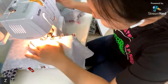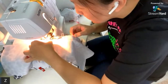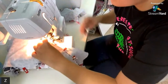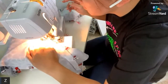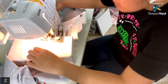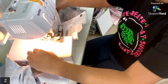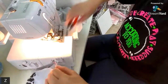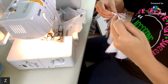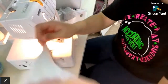Oh, something happened. Okay, I will have to remove it. I think a thread broke. Yeah, one of the threads broke, the upper thread. So I have to redo this. Man, this is a full order. I cannot mess up. I'm just gonna sew starting right here after I fix it.